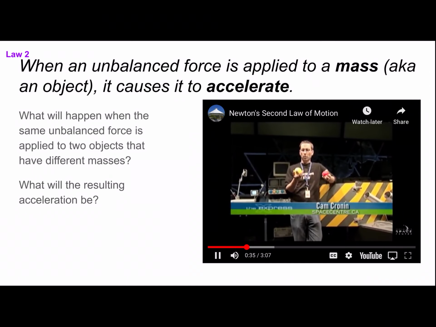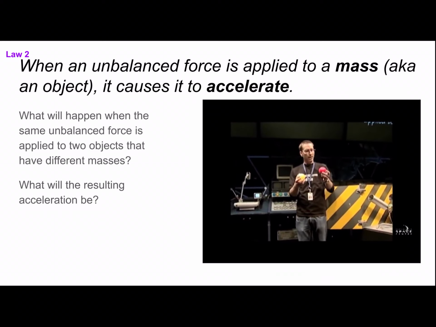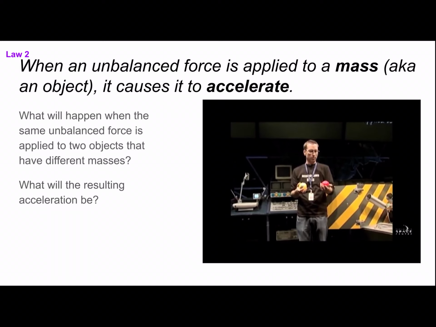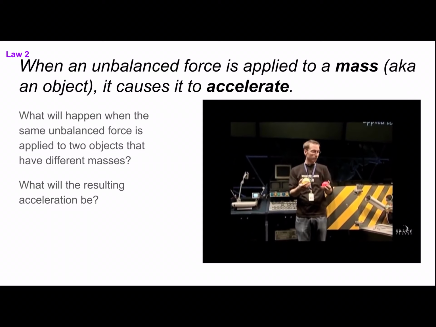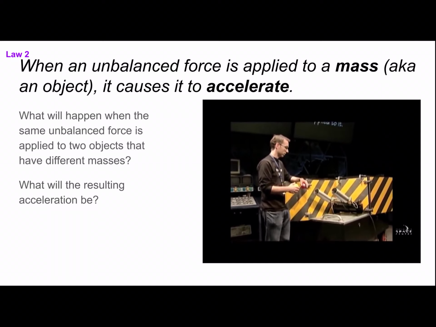How this works. I have two objects. One is red and one is yellow, and that's neither here nor there. But this one is heavier, and you're gonna have to take my word for it. I've got something inside the red ball, which does make it a bit heavier, and there's nothing inside the yellow ball. So I have two different masses, a heavier one and a lighter one. And I draw your attention to our high-powered air cannons, which I have here on the stage.